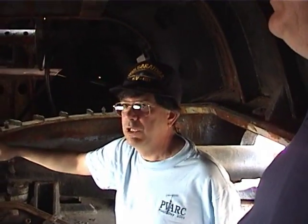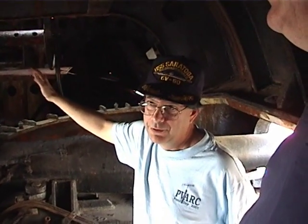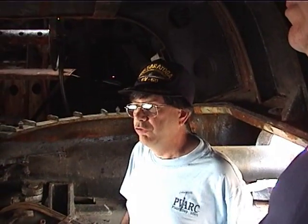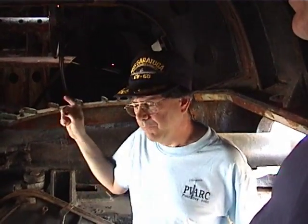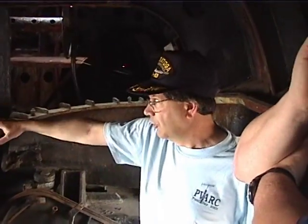They did that because when they towed this, it was a heck of a tow. It had to come all the way over from Finland, across the ocean, over to Canada, and then back down the coast. From Finland it went to Florida, from Florida to Canada, and Canada came back to Rhode Island. So it's been around a lot. So those are tied tight.